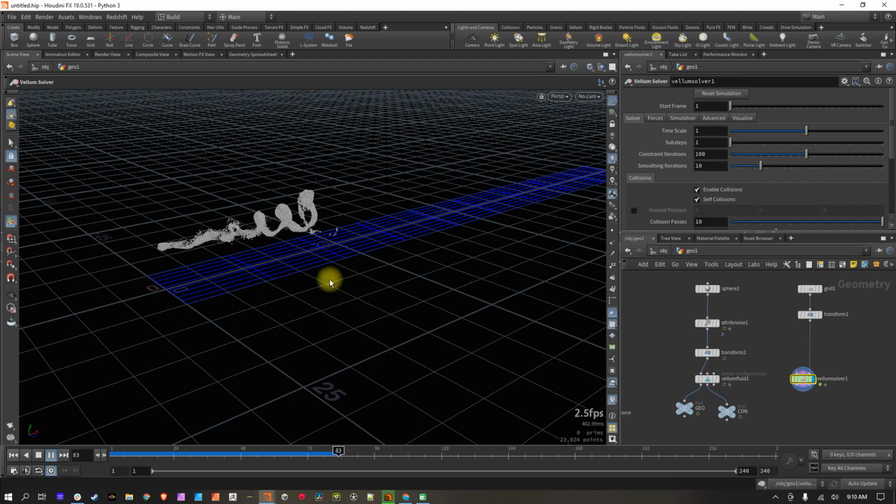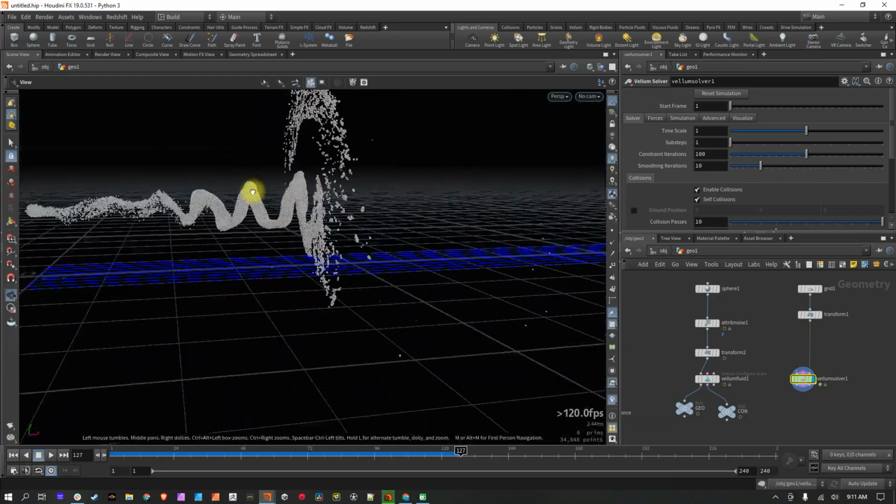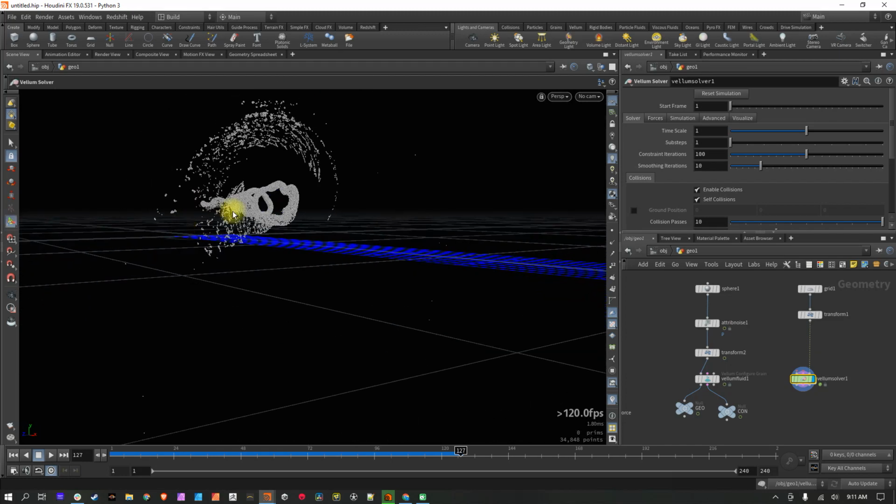Okay, looks like that's starting to do what we want it to do. Now we're getting some of this escape here, which has to do with the radius of the curve influence and obviously the forces, right? And again, this is one of those things where we can adjust the forces as we go. So this is kind of cool looking. I mean, that's pretty exciting.